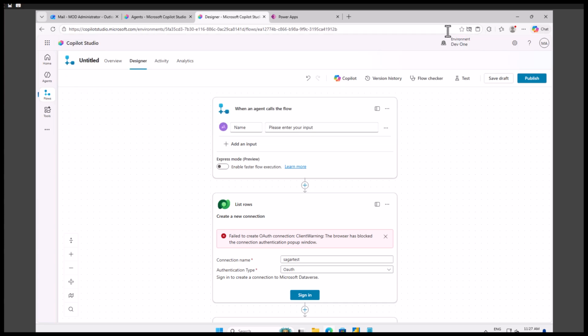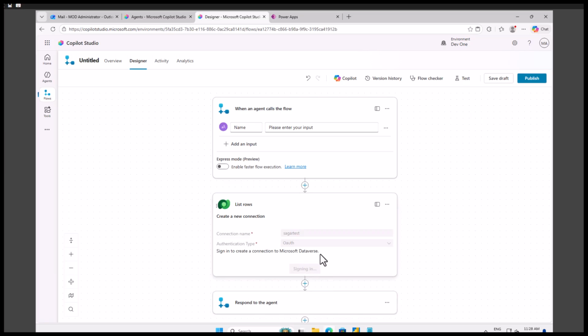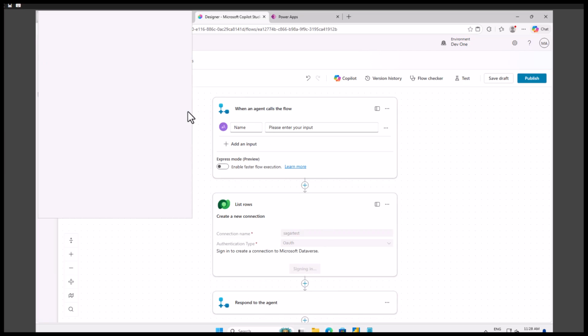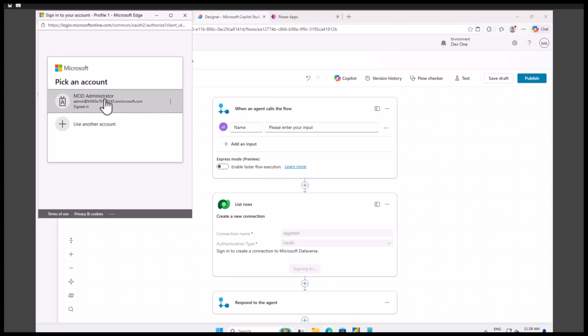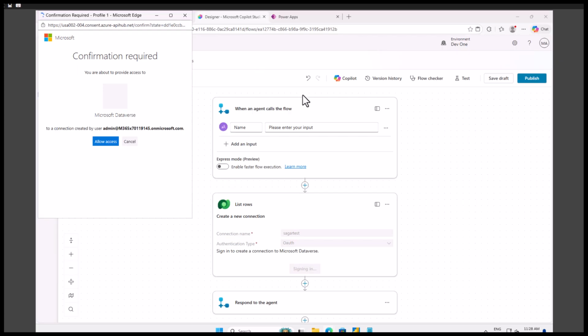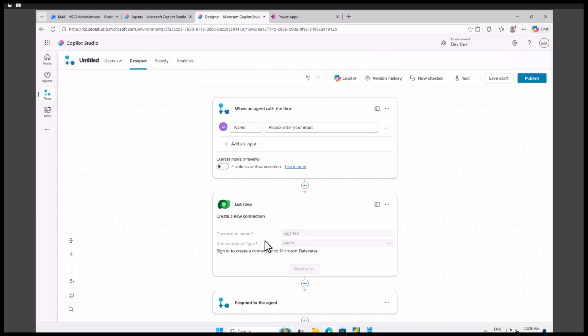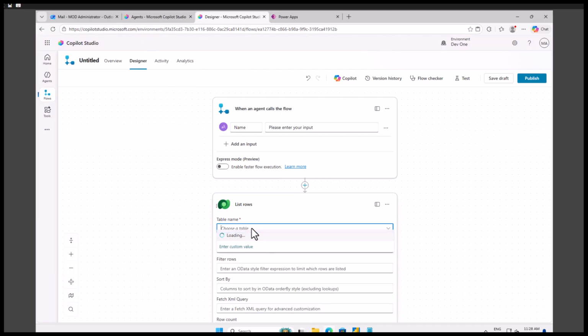So I think the browser has blocked it here, so I will click here and say allow, and I will sign in again. It will ask for my sign in, and I will go ahead and do that. I will say allow access. I'm doing it for the first time, so that's why it is taking some time.